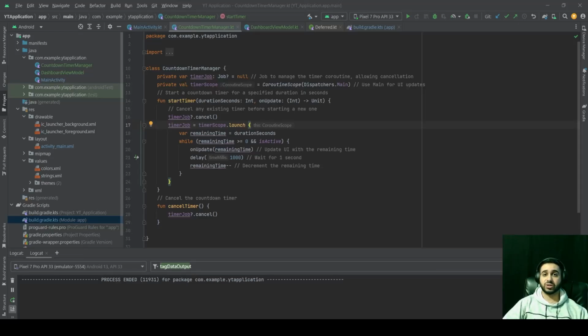In this video, we're going to talk about coroutine jobs in Kotlin. So let's get started. When dealing with Kotlin coroutines, a job is a foundational concept that represents the execution of a coroutine. It's essentially a handle or reference to the coroutine's lifecycle, providing critical capabilities to manage its execution. A job allows developers to control the coroutine by supporting operations like cancellation, for example, which makes it a cornerstone of Kotlin's structured concurrency model.